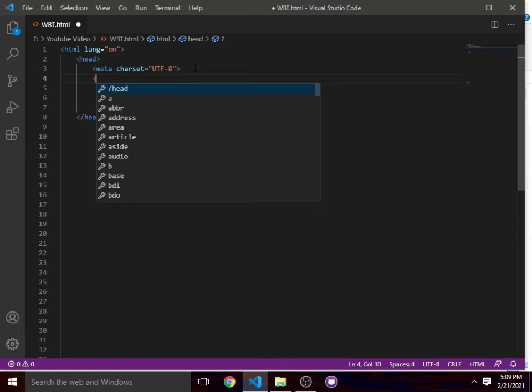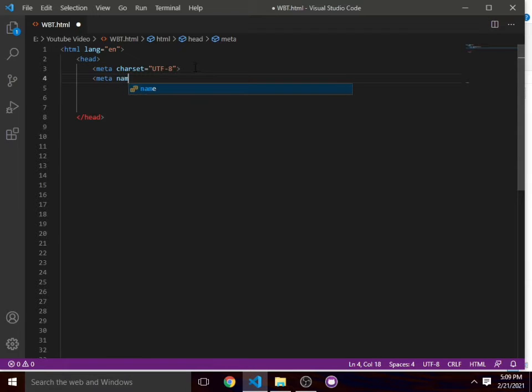So you're going to go on it. I'm going to say meta name. So equal sign. After having put the equal sign in quotation marks, you're going to put in viewport, right?